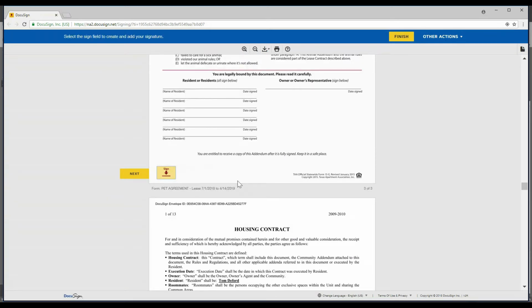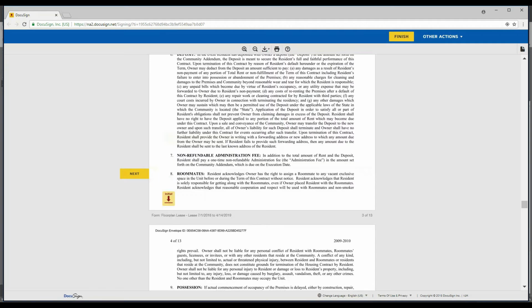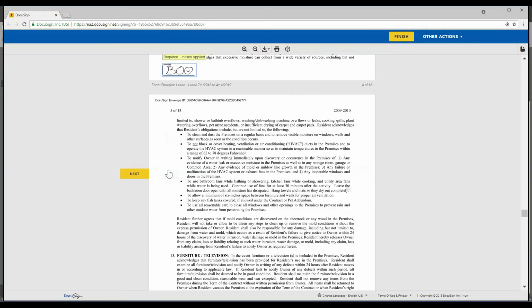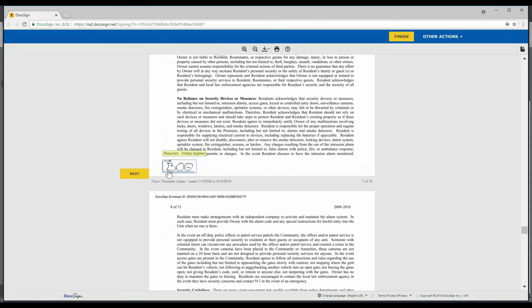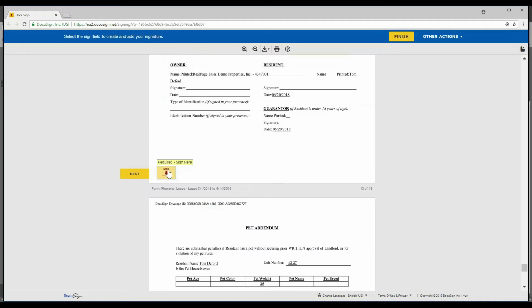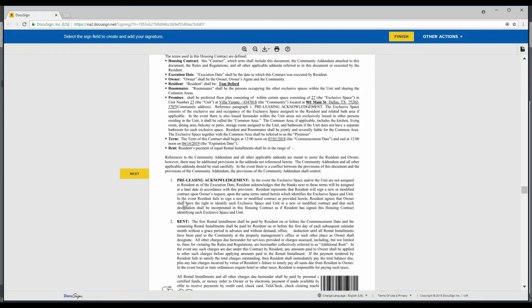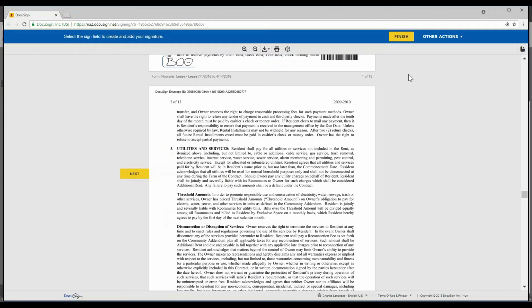And your residents or applicants cannot miss a signature. So let's say they don't see this area here. So if they get caught up, they don't see it, they continue on down throughout their document. What's going to happen is when we get down to the very bottom of the page, it's going to immediately shoot them up to the missing signature that they did not see. You can see that happened actually quite quickly. Let's see that they didn't see that still. They know that there's a missing signature, but they just don't know where.